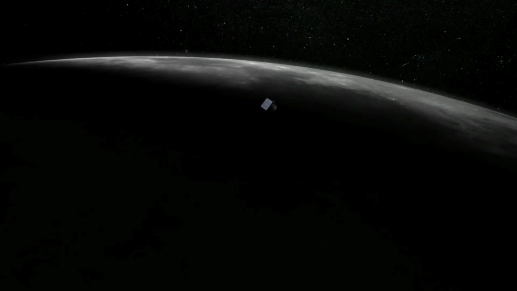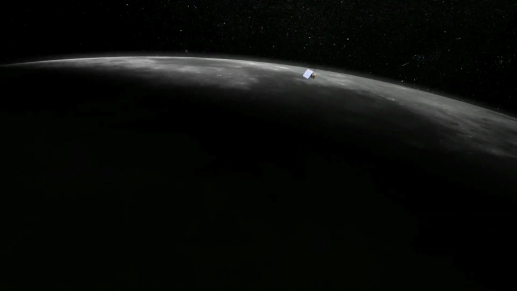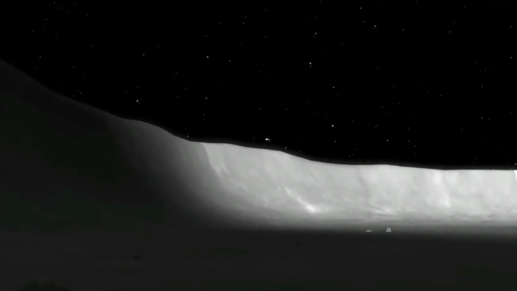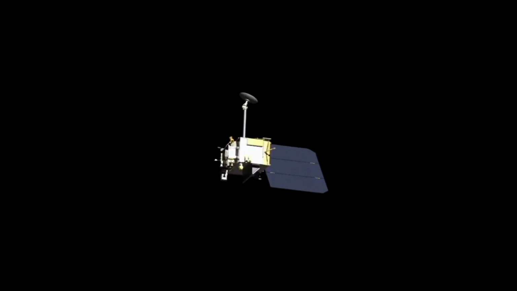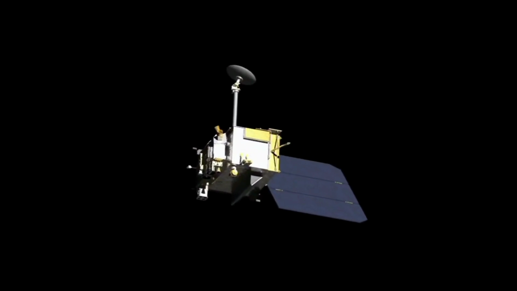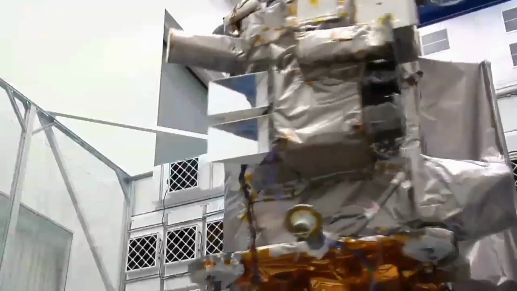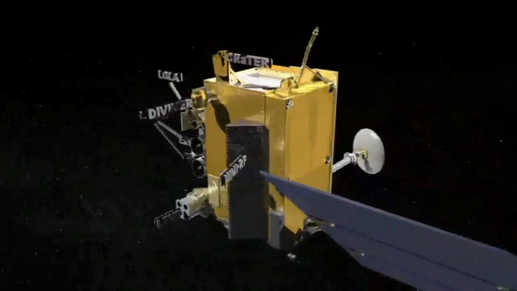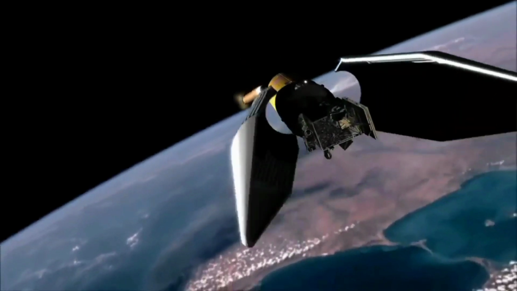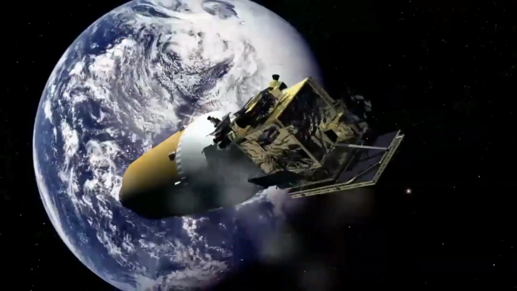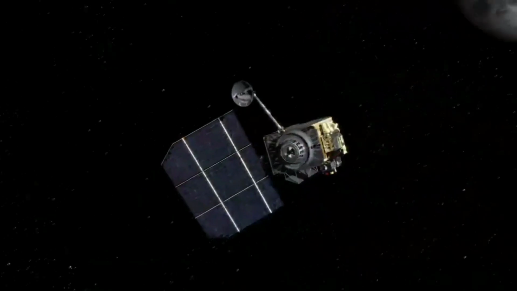Hi, this is Paul on the Plane, and this is episode 1 of our image forensics series. Today we will walk through part 1 of our analysis of the LRO, the Lunar Reconnaissance Orbiter. The LRO was launched in 2009 with a reported project price tag of $500 million. It was originally scheduled to be a one-year mission with the potential to extend for a few more years. But we are told the LRO continues to orbit our moon now 8 years later, as NASA keeps extending its mission to study the moon and the Earth.